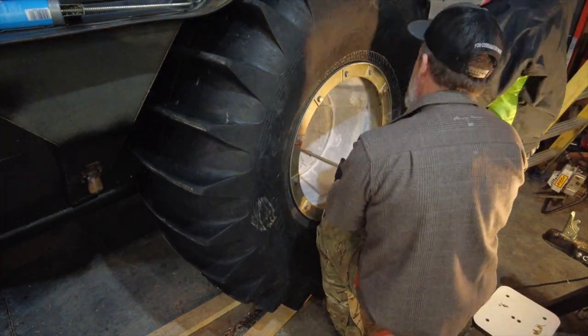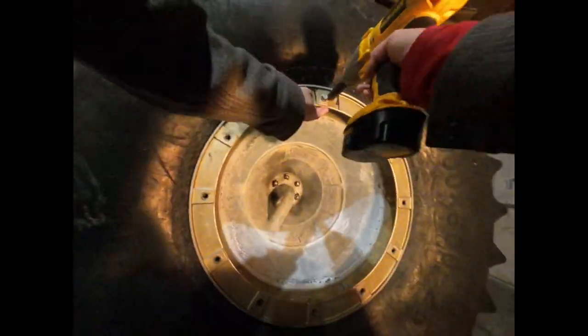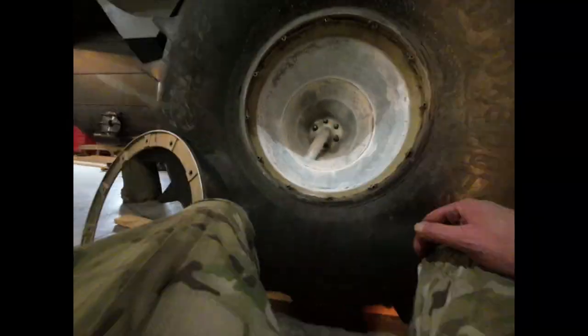In reality, those lug nuts are supposed to be torqued down to 300 foot-pounds. I do not have a torque wrench that goes that high. So we pulled the rim off again. Why did we put that rim back on there? Just to make sure that we wouldn't break that bead when we transferred that tire back onto the hub.